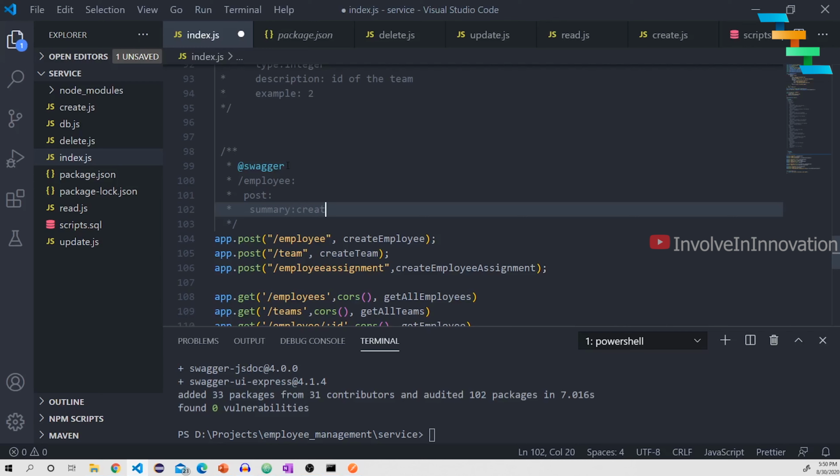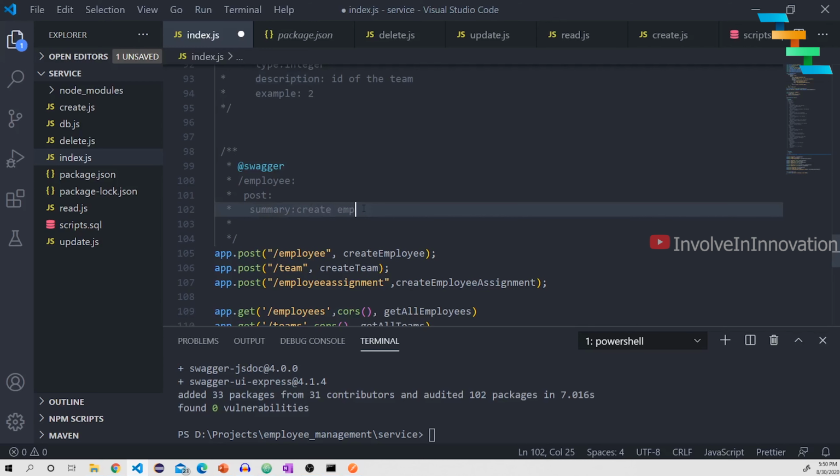You can even have summary and description also. Description: create employee for the organization. Okay. Try to give a space here.